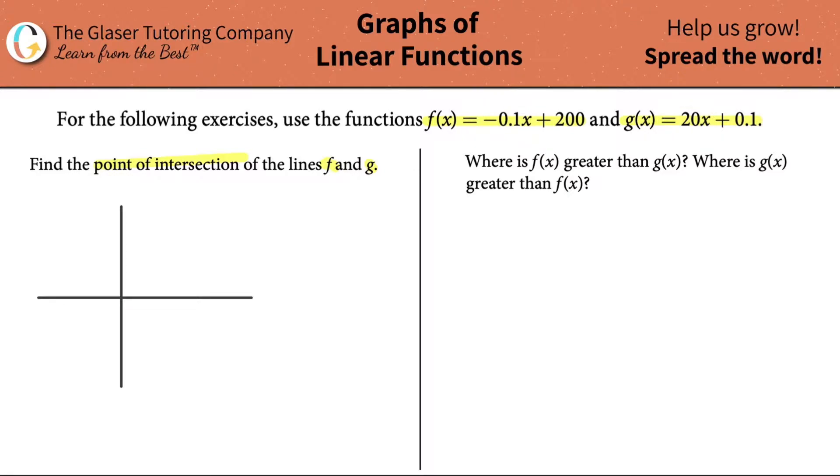Where is it going to be? That might be hard to tell in the beginning, but I know one of them has a positive slope. The other one has a negative slope. They're going to intersect somewhere. I know that the coordinates—this point will be in common between the two lines. In other words, this point will have a common x and a common y. They both will have the same x and the same y.